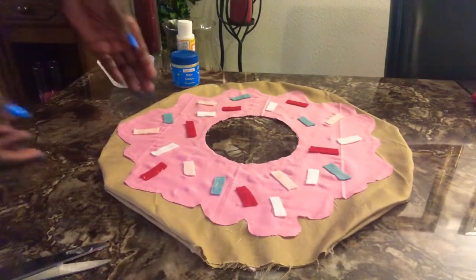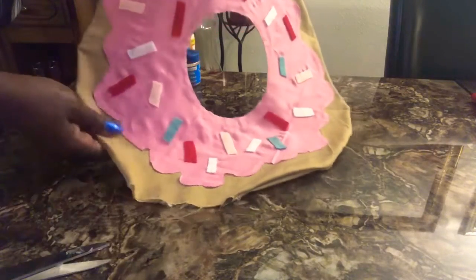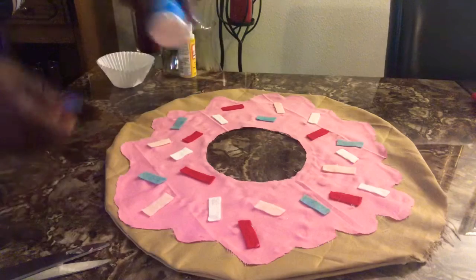The sprinkles are hot glued. Now what we're going to do, guys, I'm going to just show you this first, see how that turned out. And so far, so good. All right, now we're going to go ahead and add a little sparkle to our donut.